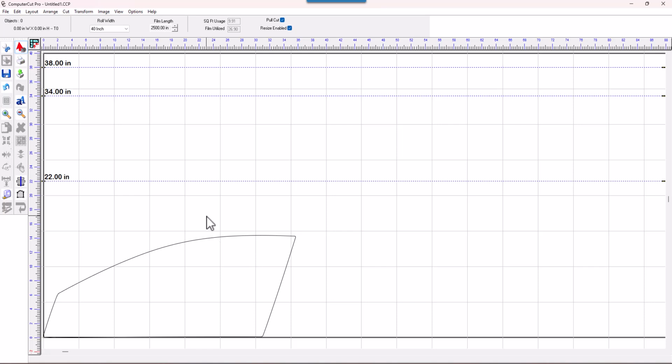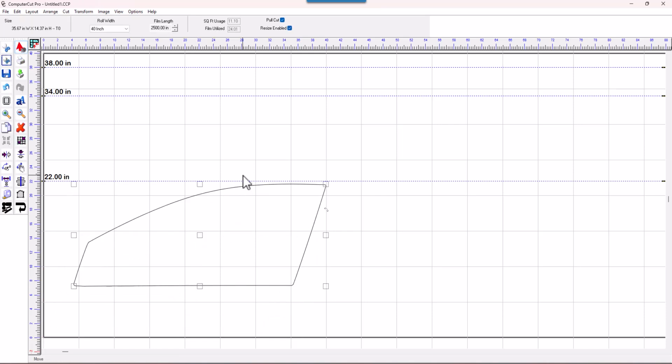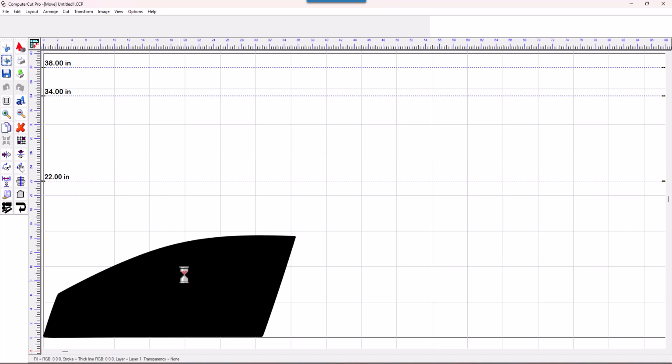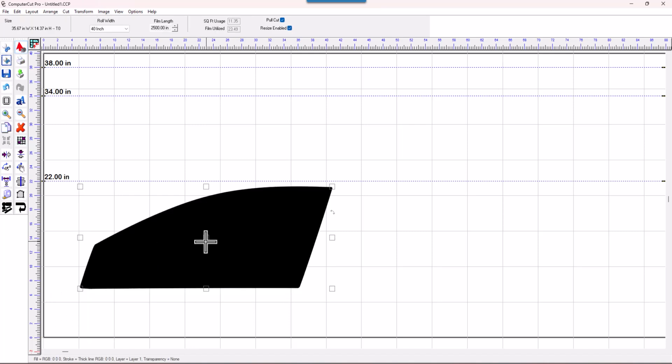The difference is that if you have it off and you are in the line view, the only way you can move a pattern is to click on the edge of the pattern and then move it. If you're in the show fill and it's a solid, you can click anywhere within the pattern and move it. It's just a matter of your preference.